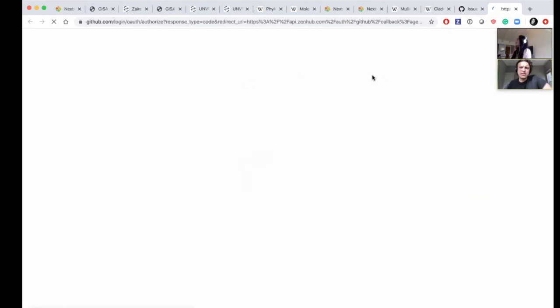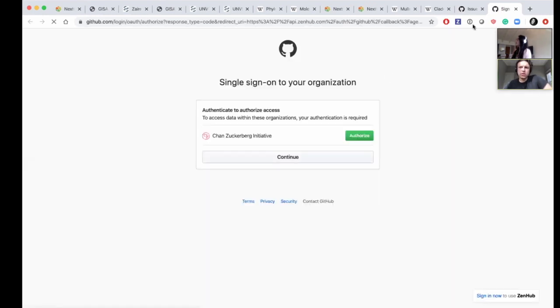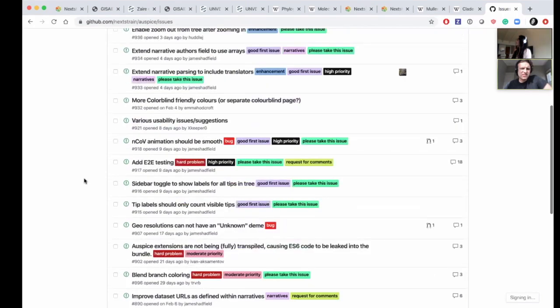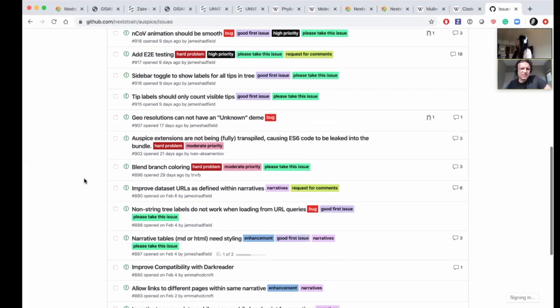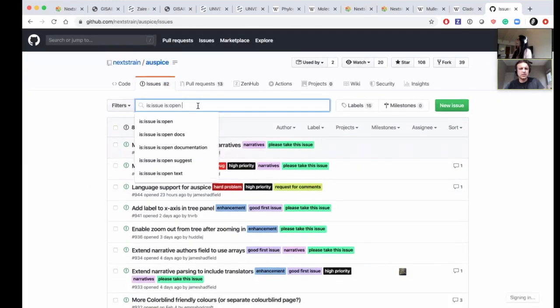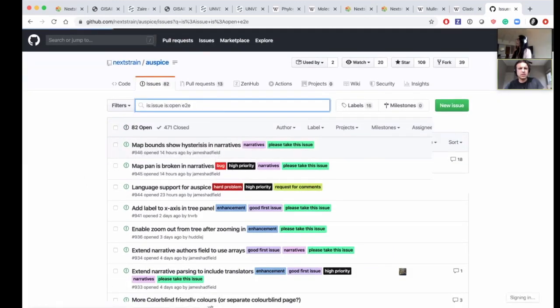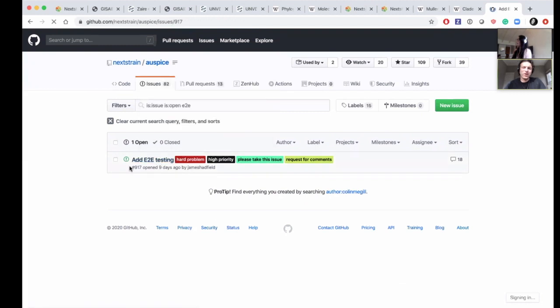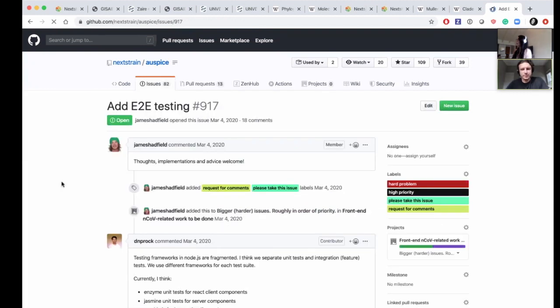Totally. I think there's a ZenHub board, if you install ZenHub. It's actually also quite helpful to see this, because what you explained about Auspice versus the backend one was helpful, since yesterday I was trying to find the issues in ZenHub and I wasn't sure where to find it.